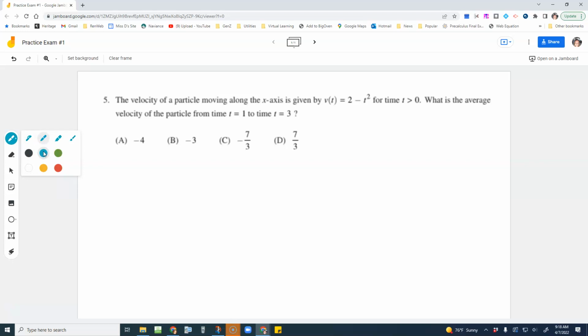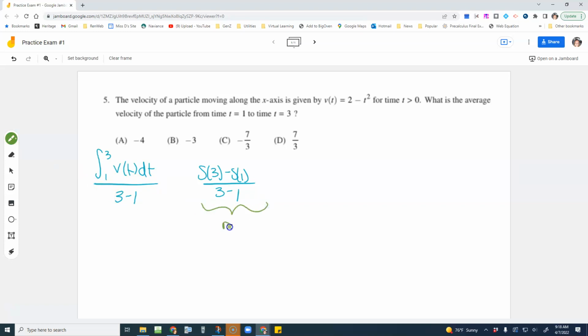F of B minus F of A all over B minus A, but I don't have F's, I have B. I want position. I want S of B minus S of A. How do I get to S of 3 minus S of 1 all over 3 minus 1 if I have velocity? It's called the fundamental theorem of calculus, everybody. You just got to plug it into an integral. This is what's known as a rate of position. This one says I average what I already have, which is known as average value. Wouldn't that be acceleration?